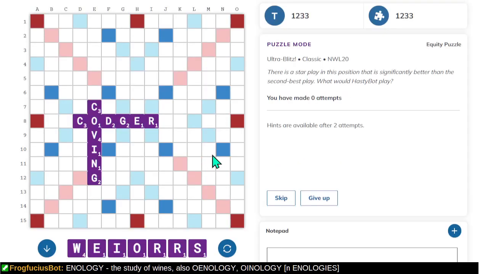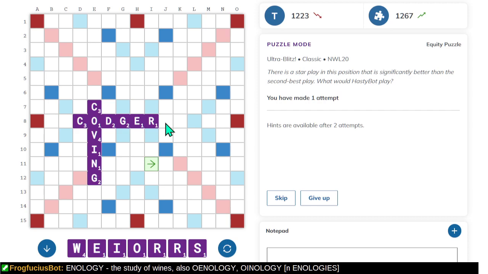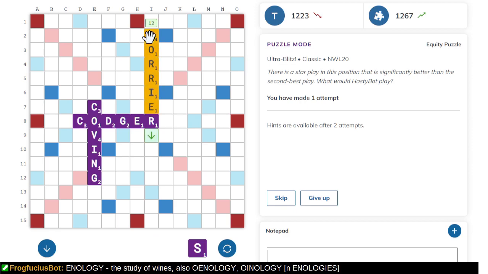Okay. So, IER is a fun suffix, but I don't think it works with anything here. Swornier. Come on. Gotta give me some of these. Oh. All right. Worriers. The question is, there's three R's in this word.